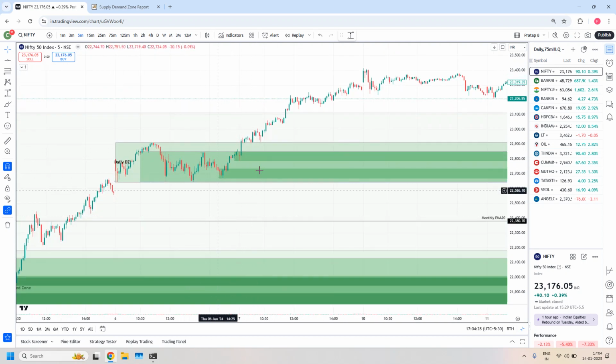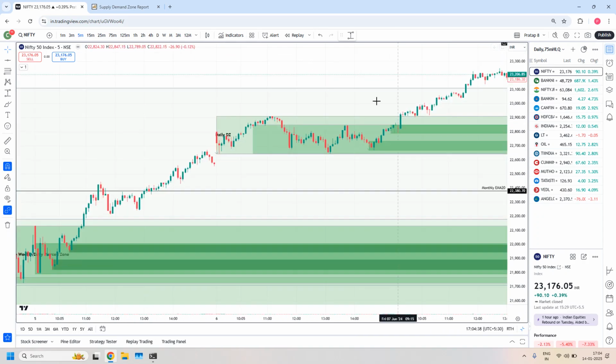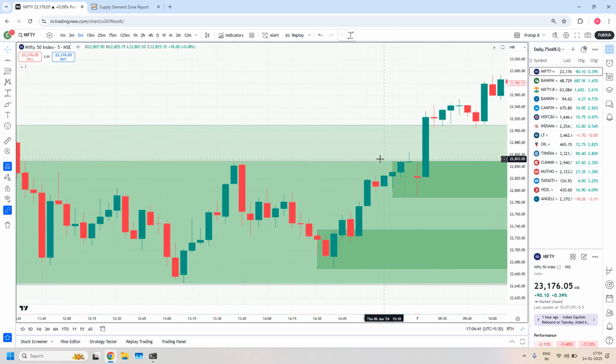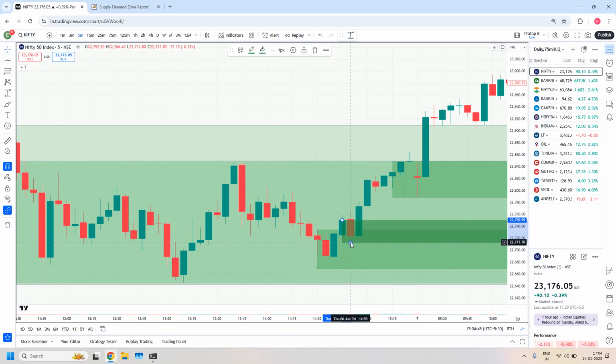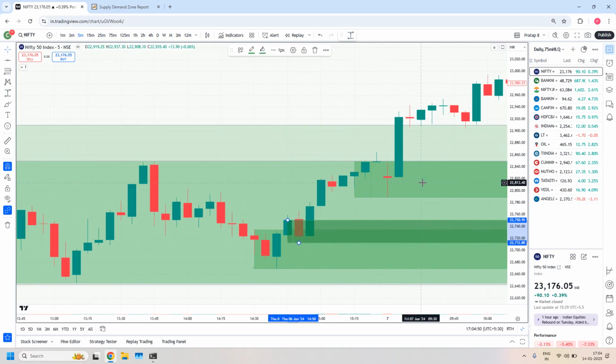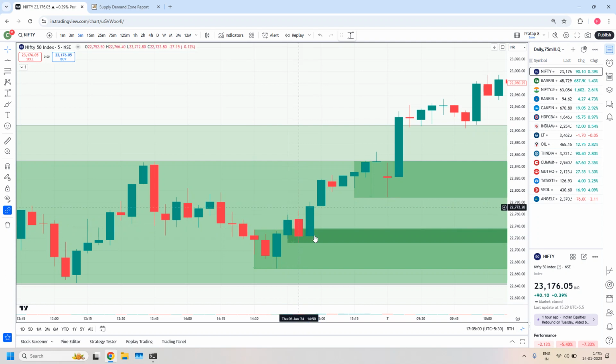Okay, and this is the recent one to the current prices. This demand zone, the demand zone on 6th June. Let us check the order flows here. We have a rally, base rally here. And if you want, you can make this up to the, that way you will adjust your entry to manage the risk.